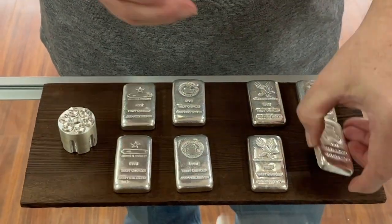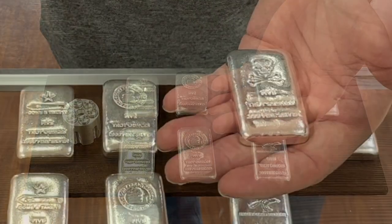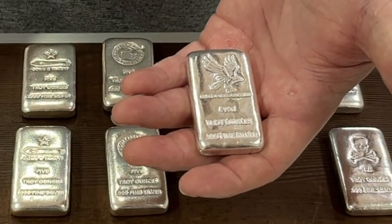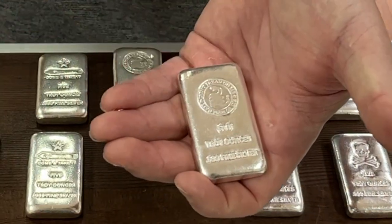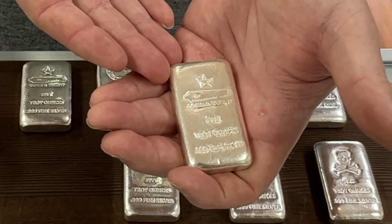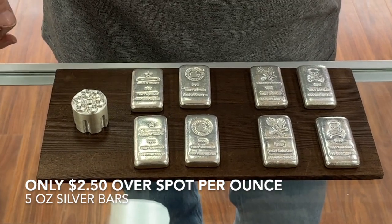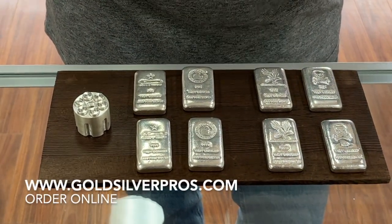Something I'm very excited about are these five ounce silver bars — a gorgeous design made by my friend at Eagle Forge Bullion, made by someone who's been in the military and is a patriot. He's got four awesome designs: a skull and crossbones, hand poured and hand cast; the eagle freedom design; the don't tread on me with the snake symbol from the flag; and the classic come and take it bar. All four are five ounce bar designs, each only $2.50 per ounce over spot. Prices are down on silver right now, so this is the cheapest we've ever had those bars.